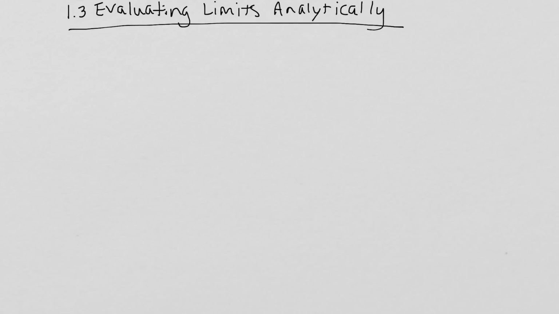Okay, so section 1.3 is evaluating limits analytically. Basically, that just means you're going to be using your algebra to figure it out. Now, one of the two main things that you need to start with is the fact that when you have the limit of x going to c of some number, I'm just going to put b, and b is going to be a constant, so it would look like the limit as x goes to 2 of 3. So whenever you have a constant like that, then your answer is just that constant, because there's no x in there to put your 2 in. So this answer is just going to be 3. So if you're trying to take the limit of a constant, it's just that constant.